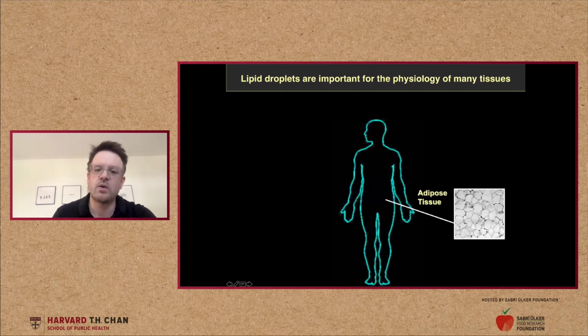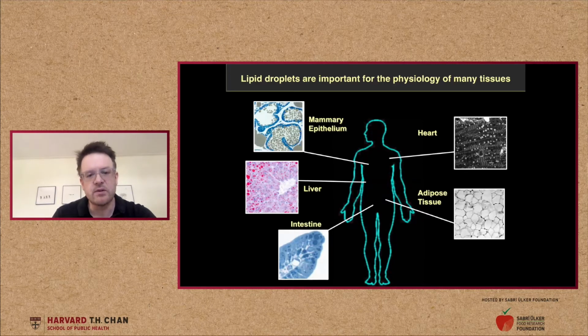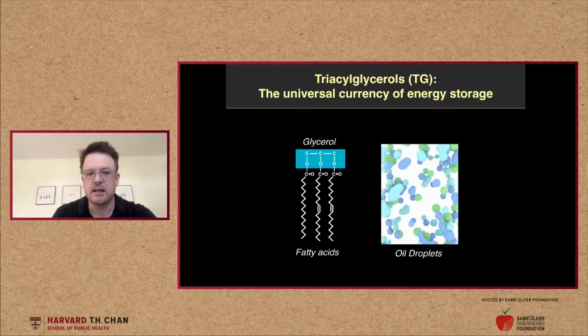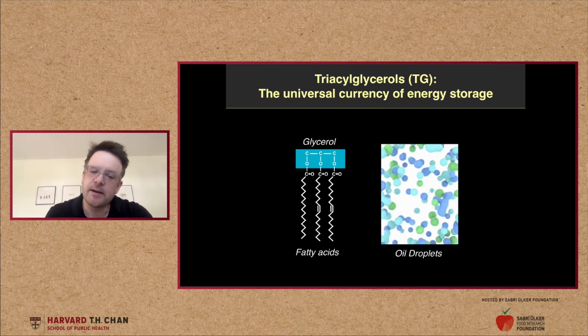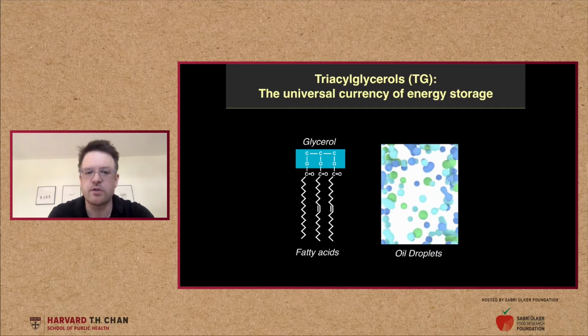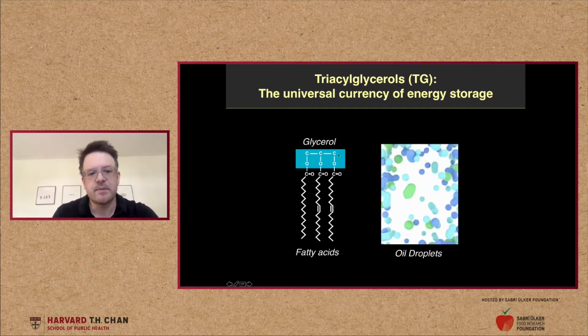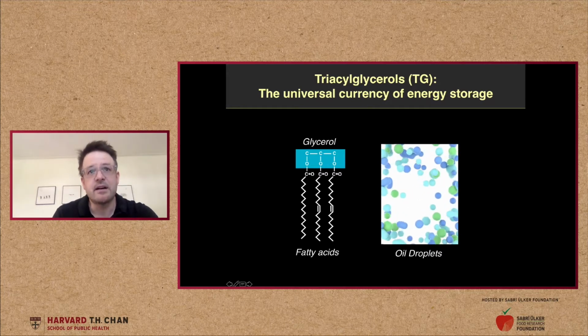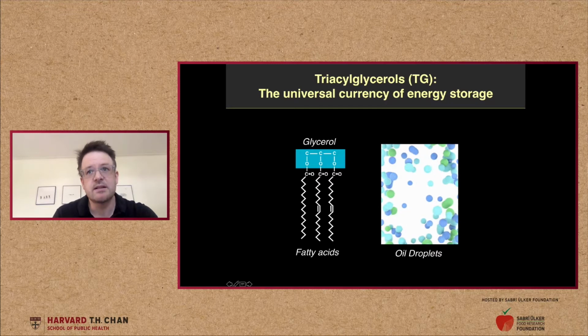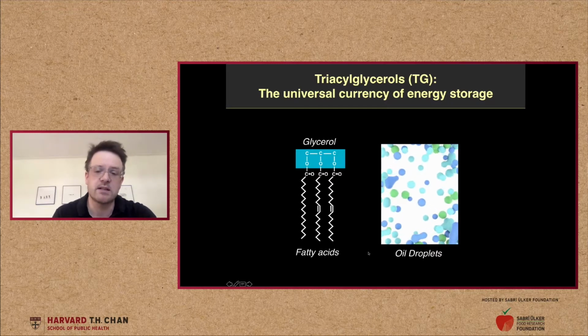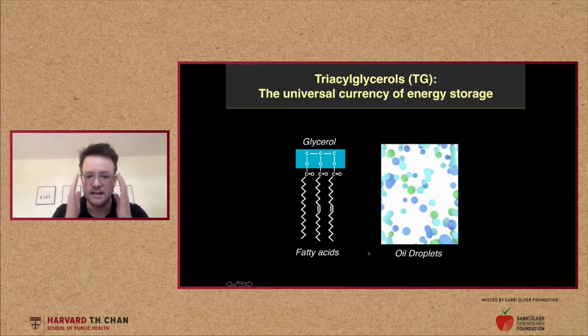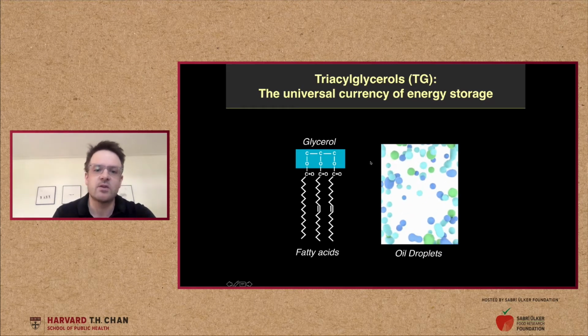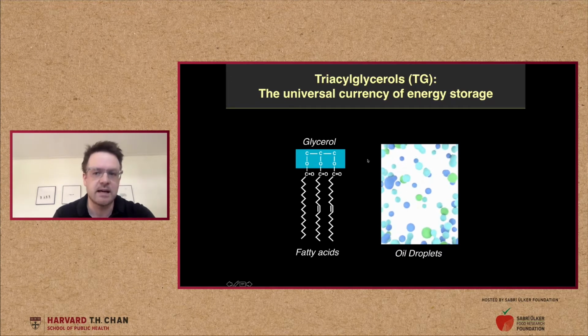And of course, you all know that in humans, fat or lipid is mostly stored in adipose tissue, but it is also found in many other tissues, at least temporarily, for instance after a meal in the intestine, or in the liver or in the heart. Now, biochemically, the reason that fat has probably evolved as a major storage form is because the molecules in it, triacylglycerols, the neutral lipids, are very, very hydrophobic. As a consequence, they exclude water. As you can see when you mix oil with water, it forms a tightly packed phase. And this exclusion of water allows cells and organisms to very compactly store metabolic energy.